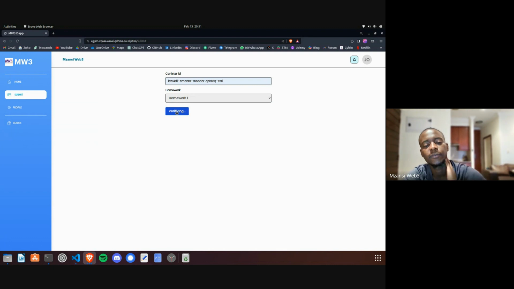It will do some verification, and if your homework passes, it will tell you that you have passed, and it will mark the homework for that day as passed. If there's an error, it will show you here, and you try to figure out where you went wrong and reach out if you can't figure out what's wrong with your code. So that's it.